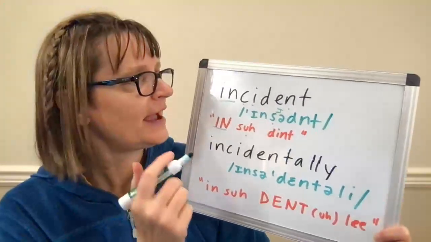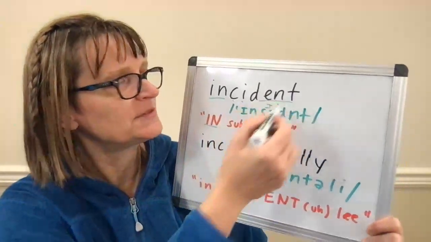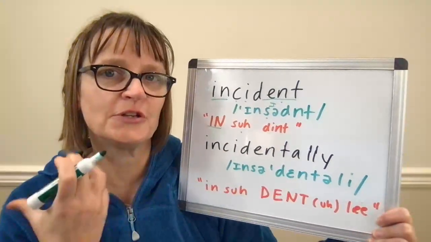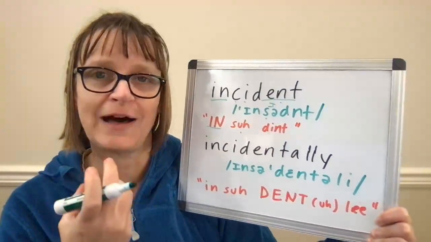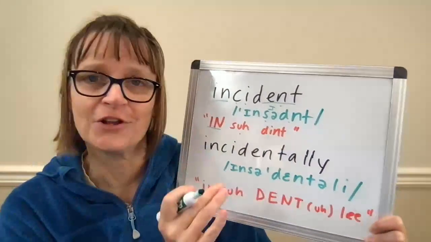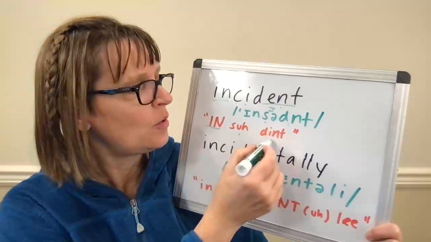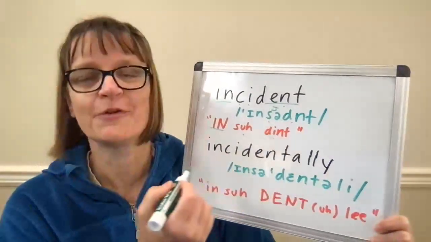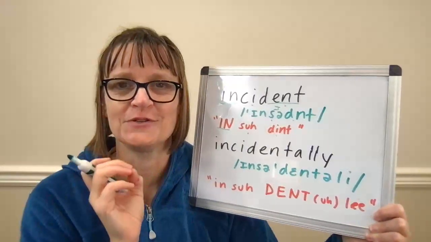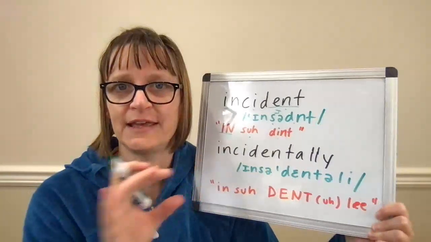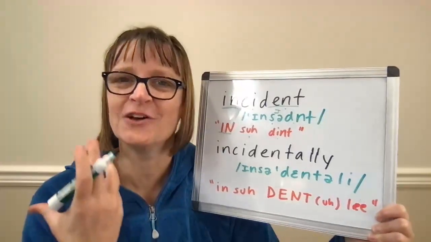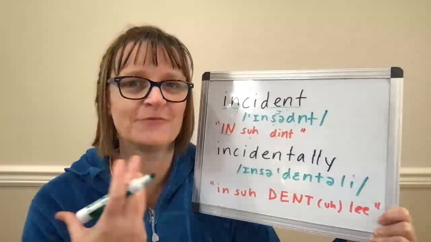Incident. And then we have the same spelling as the word dent here, but in incident, we don't use that true vowel like the word dent. So you might see it with no vowel at all written in the dictionary, or I wrote it here with the letter I, so you can think of it as being very short and reduced, like dint, rather than dent with a true vowel. You just want to be short on it. Go almost directly from the D right to the N.